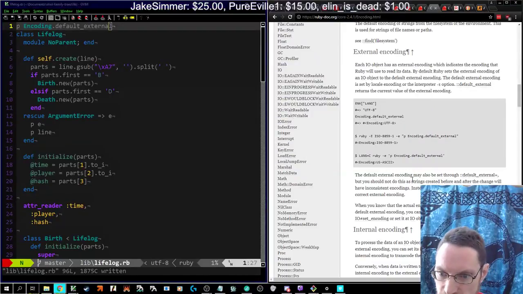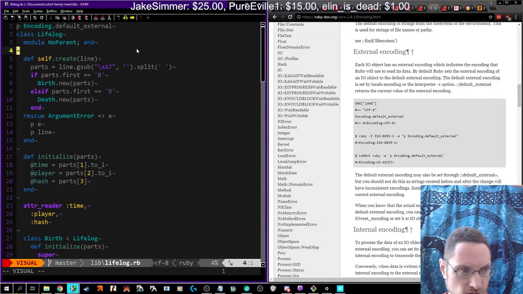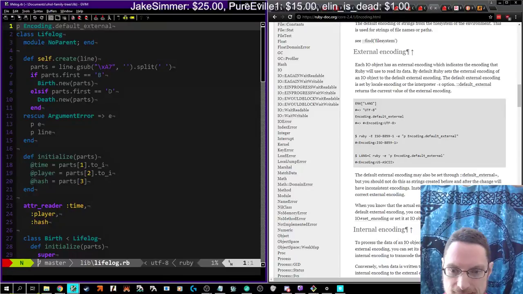You should not do this before and after Ruby -E. You know the actual encoding of the data of an I/O object is not the default. You can reset its external encoding with I/O set encoding, or set it at I/O object creation, io.new.